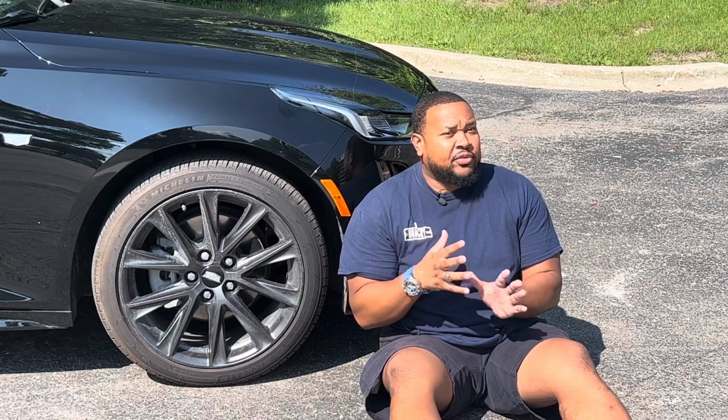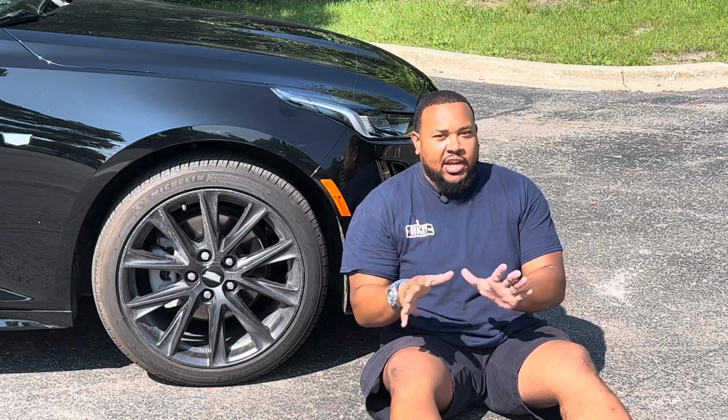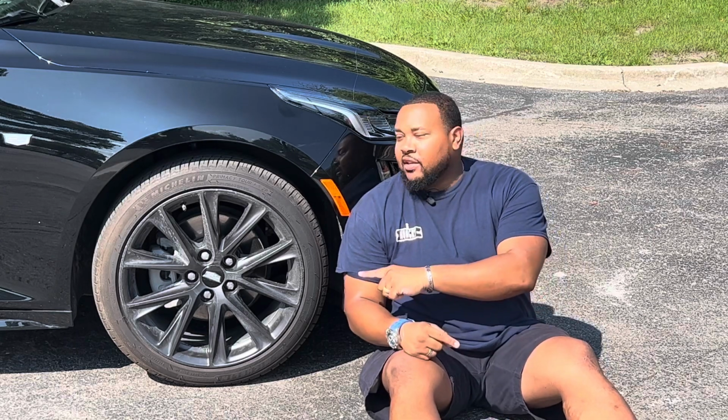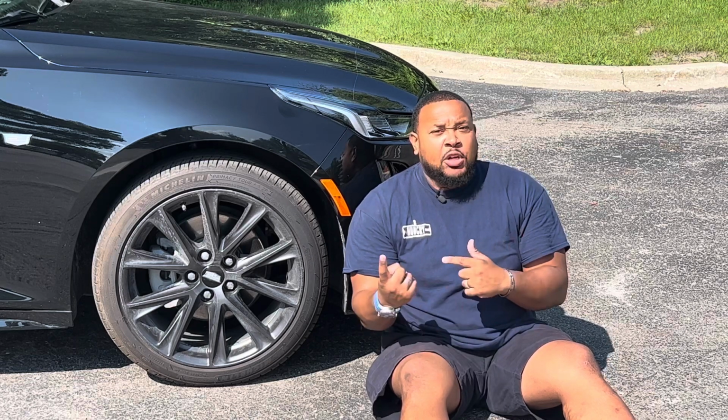However, you're going to pay for them. 1 or 2 options are free, like the 19s or whatever. But I think 19s are stock and standard. Or you can get them painted like this. Well, this is actually a different style. These are one of the $600 options, but you can get some options that are like $2,800. I think there's a couple of those. I'll throw some pictures up here. You can check them out.